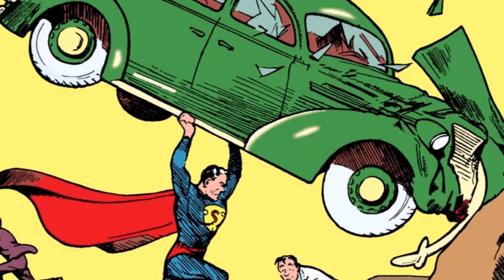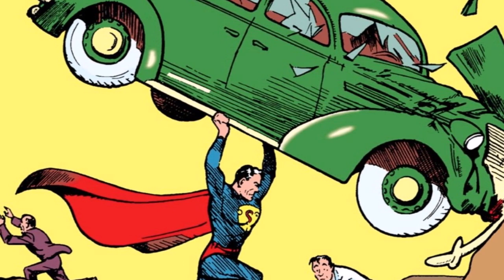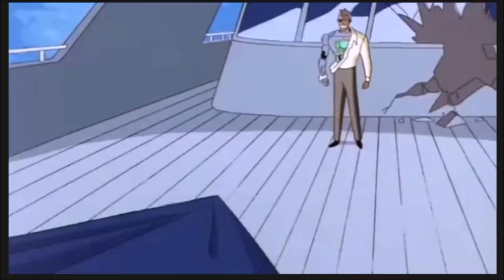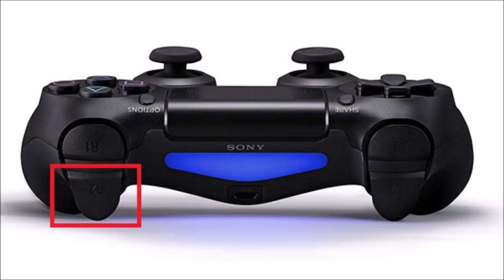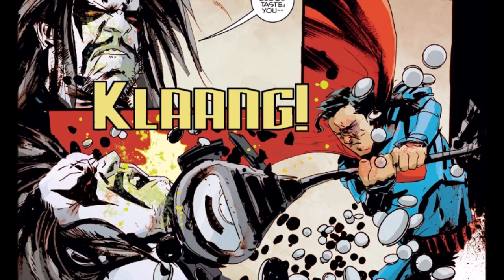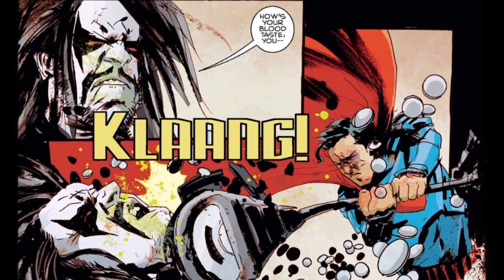Meanwhile, using circle, your environmental button, you can pick up cars, rip up street signs, parking meters, trash cans, tanks, etc., and you can either throw them at enemies, which is a crowd-clearing tactic, or useful for taking down big enemies or fighting bosses, and you can do that by pressing R2, or you can press R1 and use objects as weapons and just beat the living shit out of people.